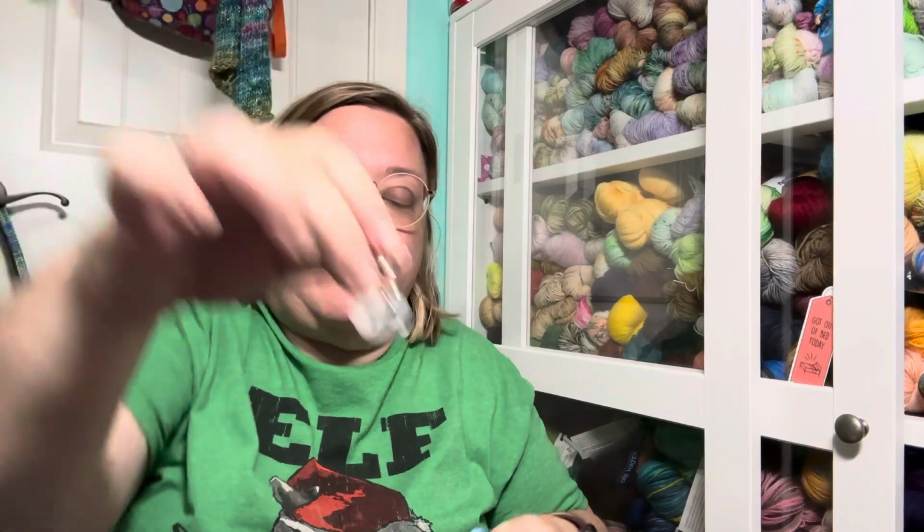My other two sets of numbers came in. If this is your first time watching, I'm talking about how I label my advents. A lot of dyers will number them and send out a sheet with all the names on them, because it's a lot to have to set and put little bitty tags on that say the name of each one. So it's a lot, I understand.